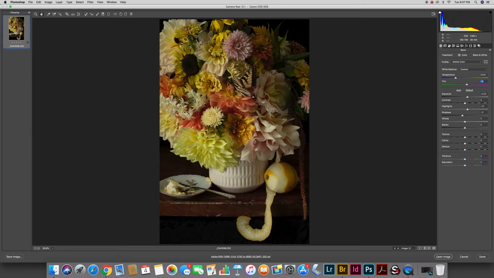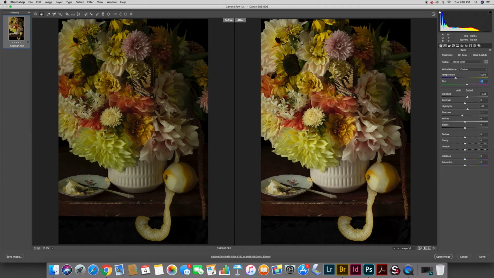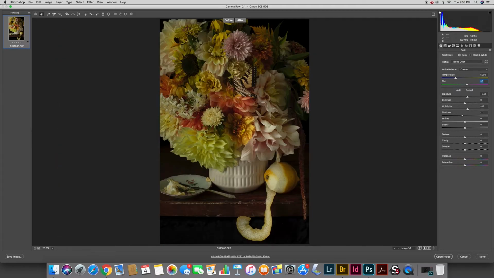Now, if I want to see sort of a before and after, I can click through this area right here, and I like this first left-right before and after. I tend to shoot vertical images, so this works really nicely for me. But if you keep clicking on this, you can scroll through a before after left right view, a before after top bottom, a top bottom split, and then back to just the regular view.